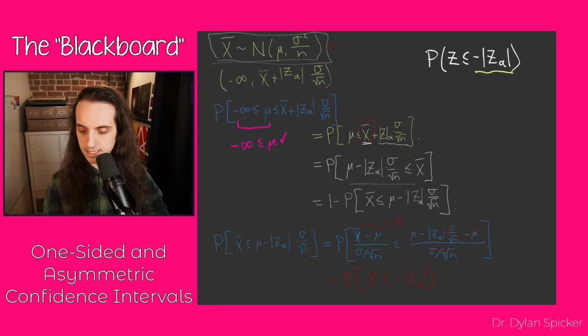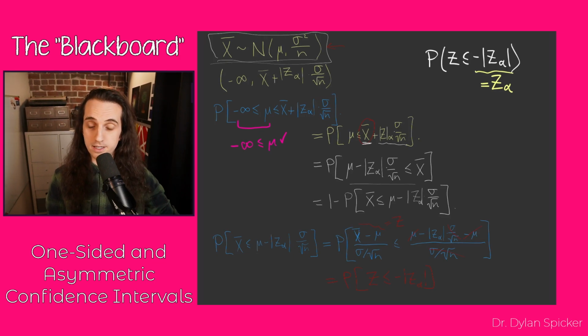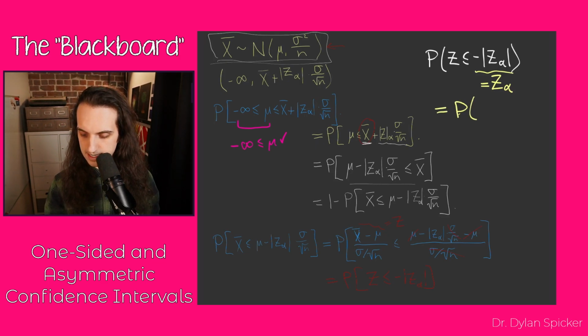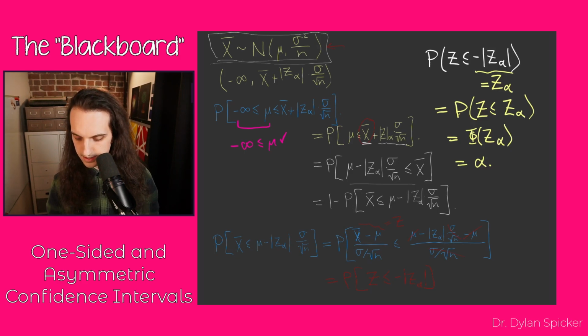And so the point is that this is going to be the negative version of the value here. But whenever we're taking alpha to be one of the smaller values, this is actually just going to be equal to z alpha, right? So if we think about taking the critical values, if you take alpha to be, say, 0.025, then we know that that's going to be a negative 1.96 when we take z alpha. And so we just want the negative side of these things. In other words, this is going to be the probability that Z is less than or equal to z alpha, which is phi of z alpha, which is exactly equal to alpha, right? And so we found that this probability is equal to alpha.